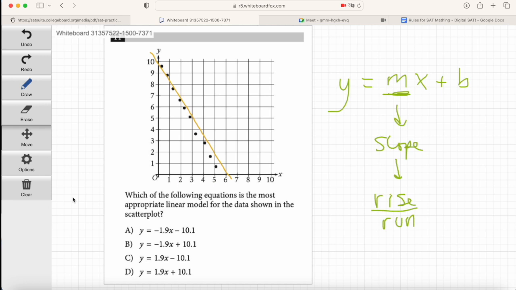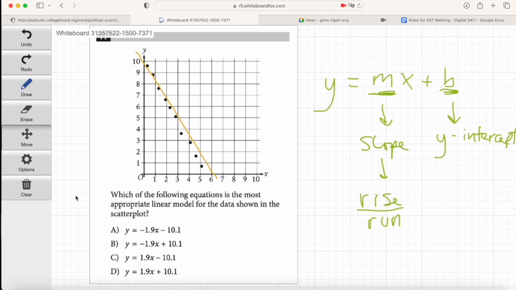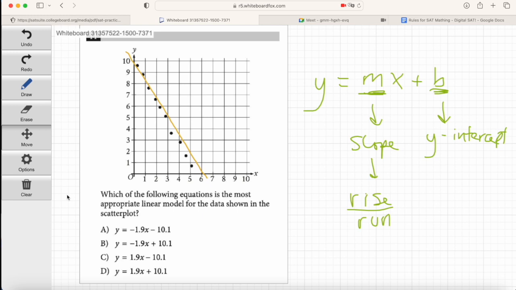Let's talk about that b value in y equals mx plus b form. What does that b value represent? You can say, I don't know if you don't know. That's okay too. I'm not sure if I remember. Yeah. It's the y-intercept. This is darn helpful to know on this question and a number of others on the SAT. That's the point where the line hits the y-axis. That's your b value in y equals mx plus b form. Does that make some sense?